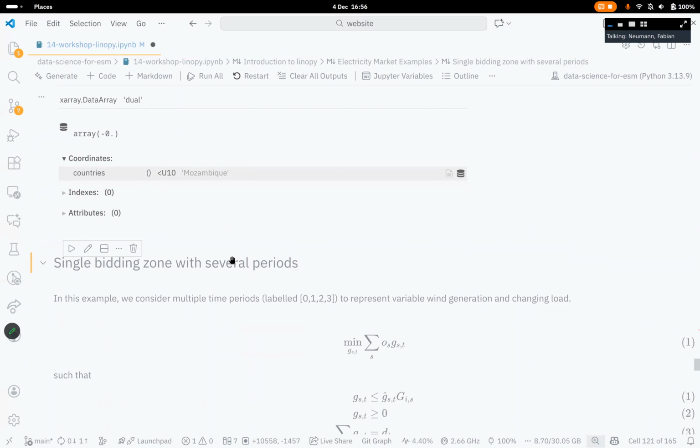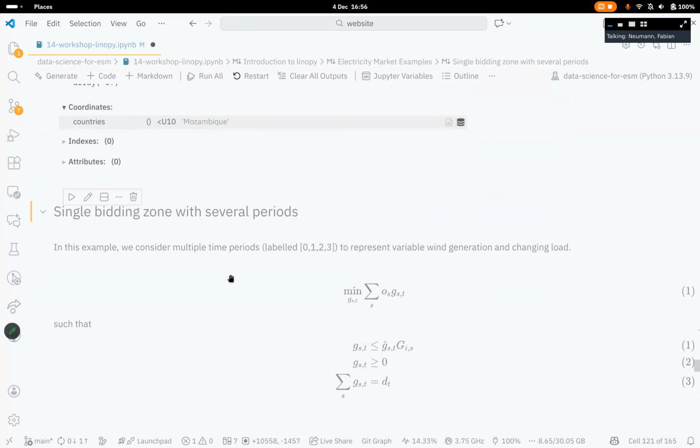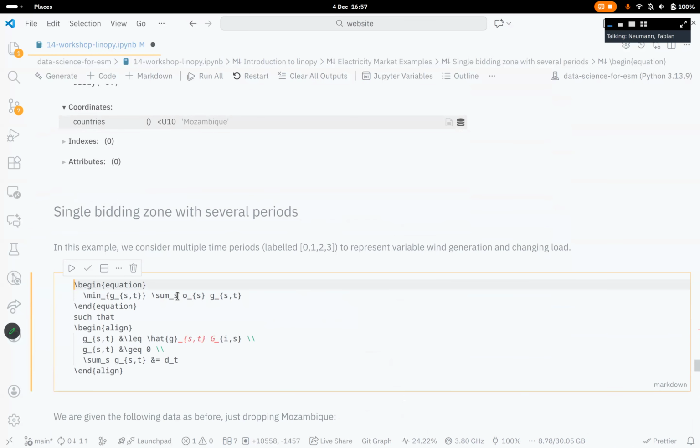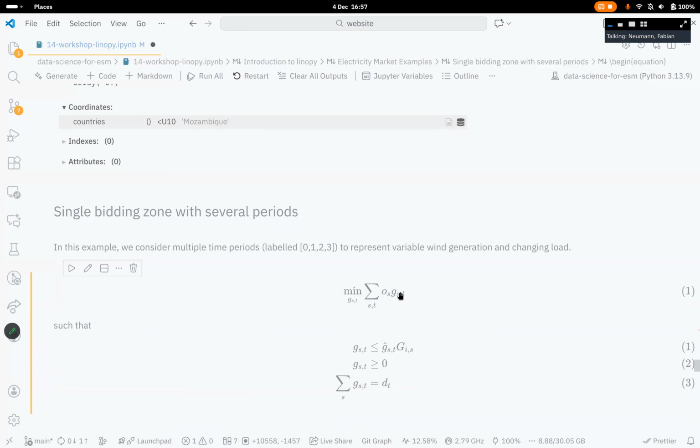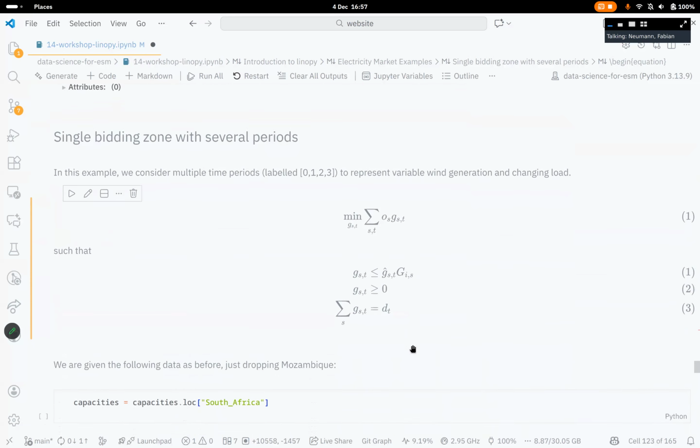Okay, what other dimension can we add, especially for renewable systems where the time domain is important, and we want to model storage? We could also model a single bidding zone with several periods. The model looks exactly like what we looked at last week, with energy balance and the capacity constraints, where the available capacity can be constrained by the capacity factor. And there's actually an index T missing here. So we want to sum up across the operation across all the different generators and time steps T.